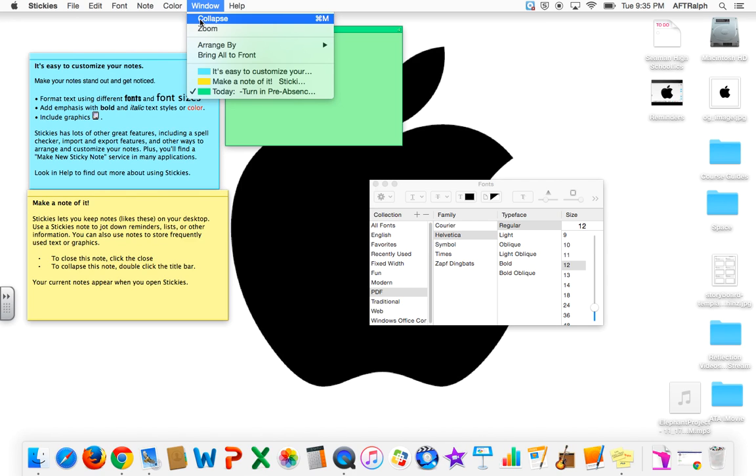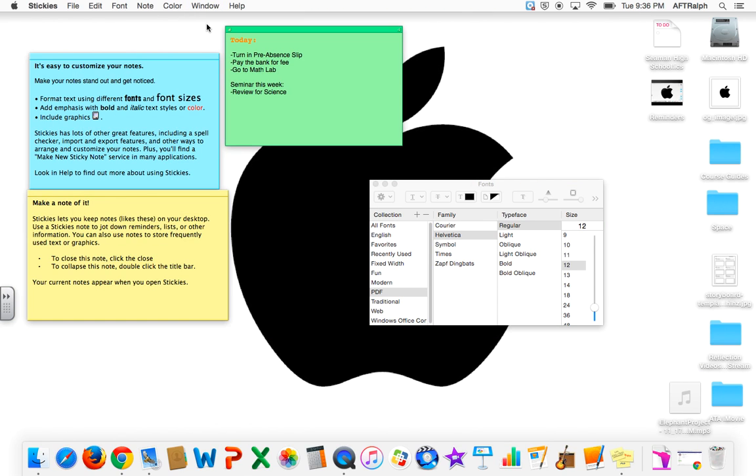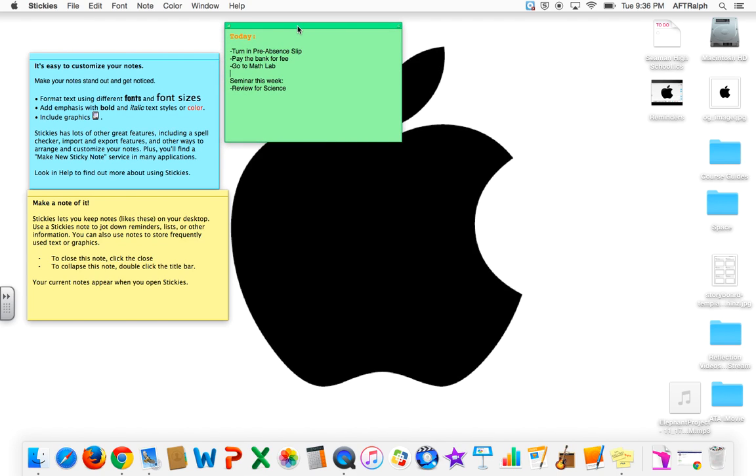Okay. And we talked about the collapse and the zoom feature. If you want to be able to zoom it, it will go all the way and then bring it back out if you want to do that. If you're typing it, if you're just doing notes on it and you want to do it that way. Otherwise, follow probably whatever other note-taking strategy your teachers are asking you to do in class. So hopefully that gives you an idea of a couple ways that you could use Stickies as a way to stay organized.